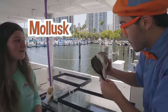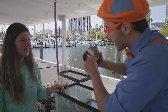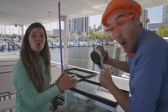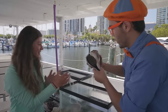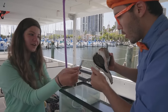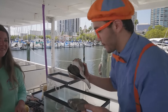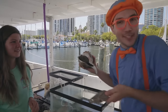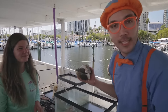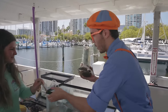It is also a mollusk. Whoa! It's so big, just like the small mollusk, and it has one of these things, too. What's this exactly? So this is its foot, but it's also called an operculum. And it's entirely made out of keratin. It's the same thing as your fingernail. Whoa! Operculum. That's a really big word, but I'll just call it the snail's foot. Yeah! A lot of these sea creatures also have feet, just like you and I. That's pretty neat. Well, I'm gonna put this guy back in the water.